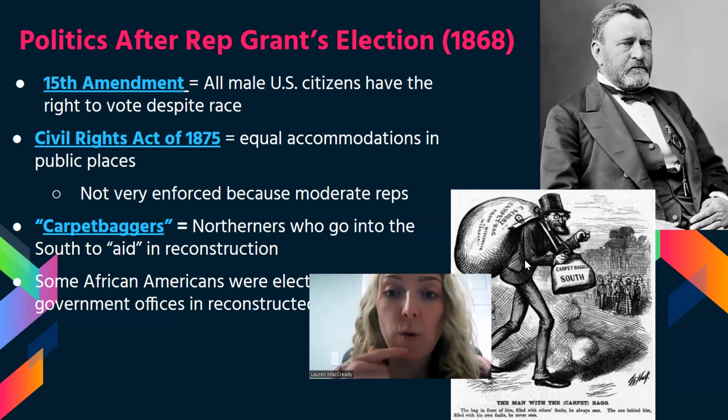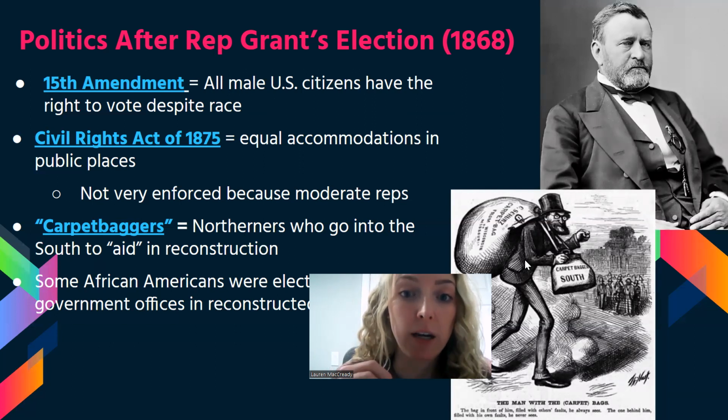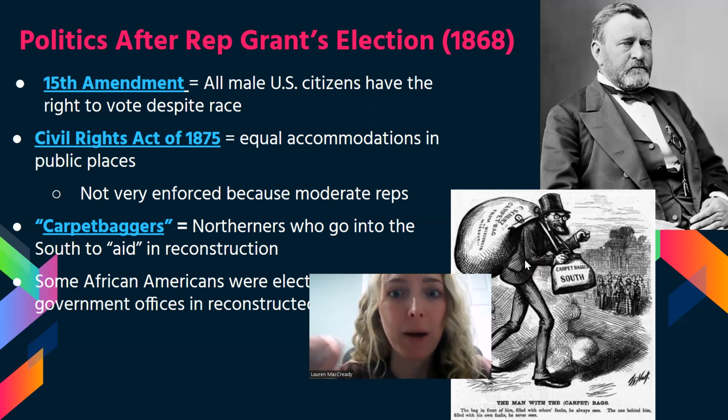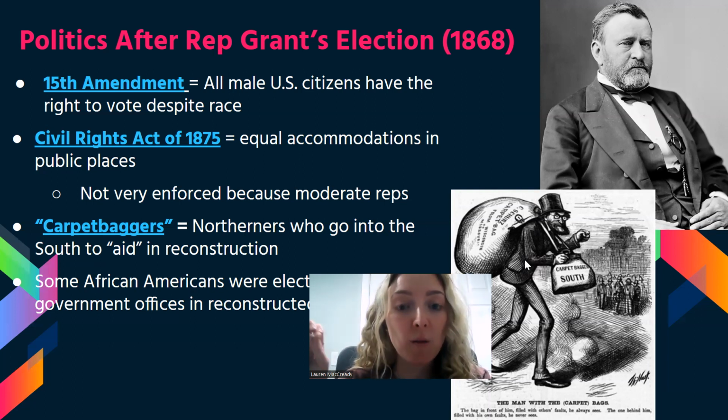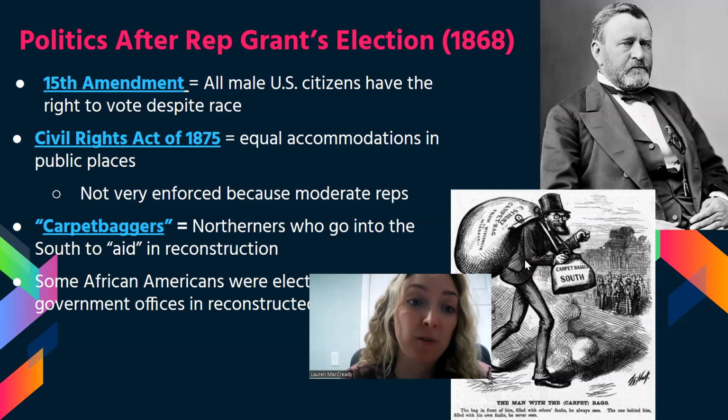While they were rebuilding, you have these businessmen or politicians, but mainly businessmen, who are taking advantage of the Southerners' need to rebuild. And so they are investing in Southern businesses, but in a predatory way. And so when we talk about the Second Industrial Revolution in the beginning of period 6, you're going to realize that the North is really controlling the South. They're almost puppeteering it at this point. And it's because they're taking advantage of them during this time.